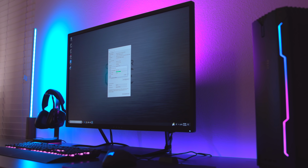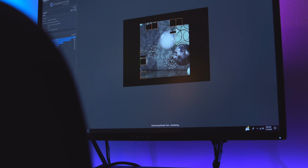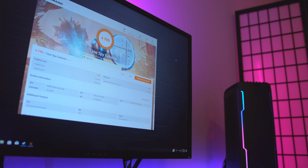Of course, with the hardware inside of here, we can expect to see very similar performance numbers to anything comparable out there. But in case you were curious, jumping into Geekbench, we had a single core score of 5,932 and a multi-core score of 28,890. Now in Cinebench, we got a score of 1,423, and moving along to Time Spy Extreme, we came in at 4,790.